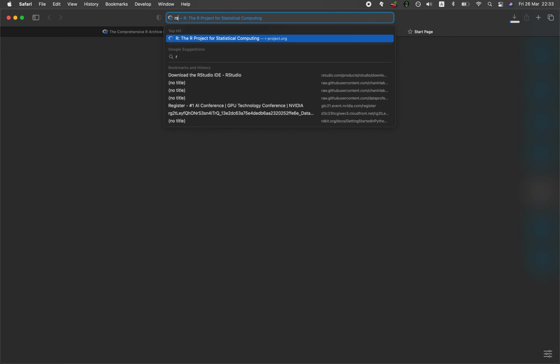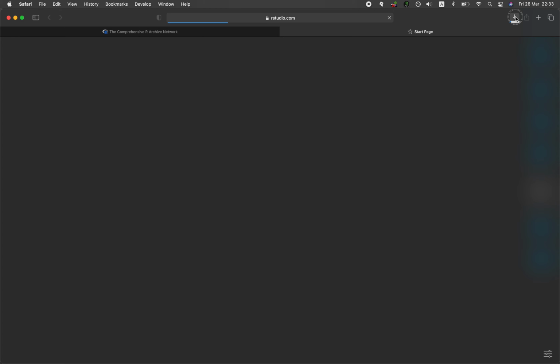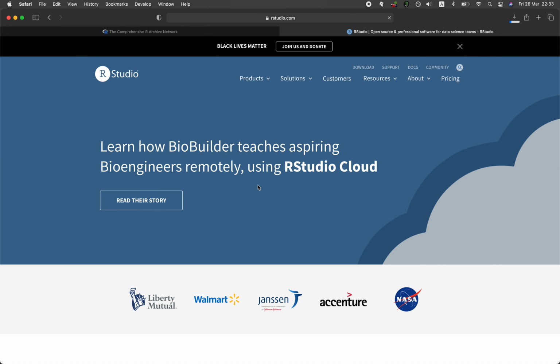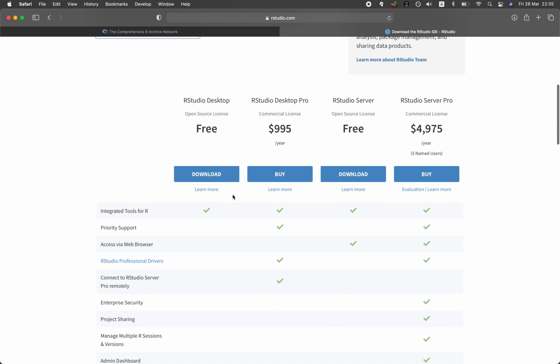In the meantime, I'll also check out RStudio. I think I've also deleted RStudio here, so I'm just going to download it again. Head over to the RStudio website, and then I'll click on download. Scroll down, and under RStudio Desktop, I'll click on the download button here.